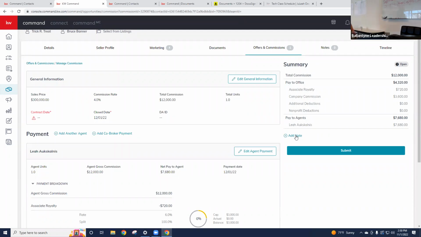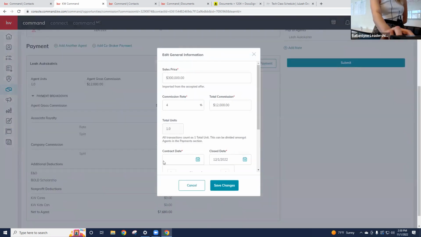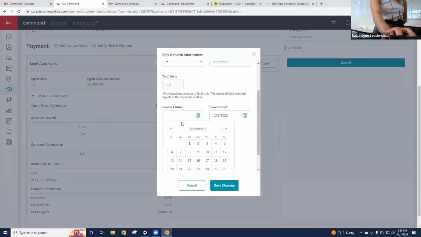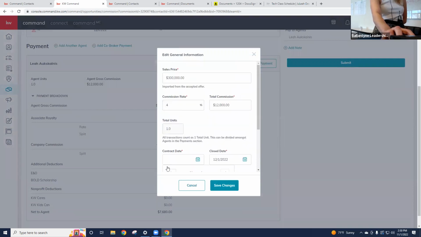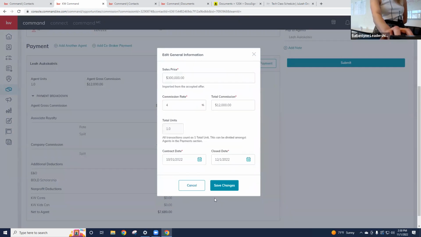All right, so all I'm doing here is putting in the contract date. I know we did that. For some reason, it doesn't like to keep it. So where it says contract date, I'm just going to click on edit general information because you can see it's red, so it needs that. So I'll click edit general info. And I do have to scroll, or actually no, right here, contract date, but I have to scroll down to actually see the menu or the calendar. So if you click on the field for contract date, you will have to scroll down to see the actual calendar. And click save.